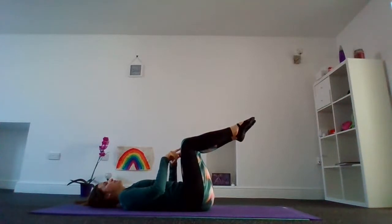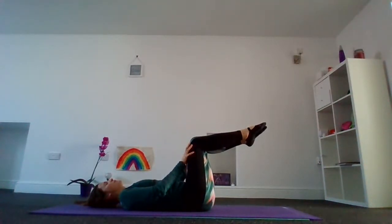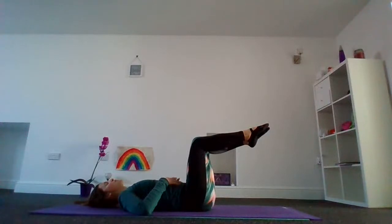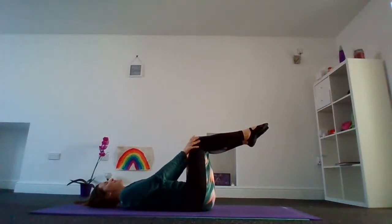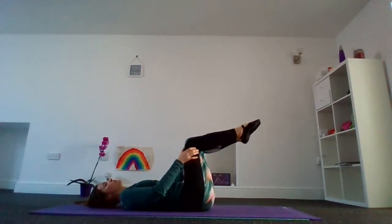Now start sending your knees away from your chest. Send them back a little bit. You'll notice what's happening. First of all, you might find your lower back is starting to arch, and you're going to maybe feel a little bit of a shake coming in from your tummy. So just keep it there. That's probably a little bit too far, and then bring your knees a little bit further in. So I want you just to find a middle point between the two extremes.